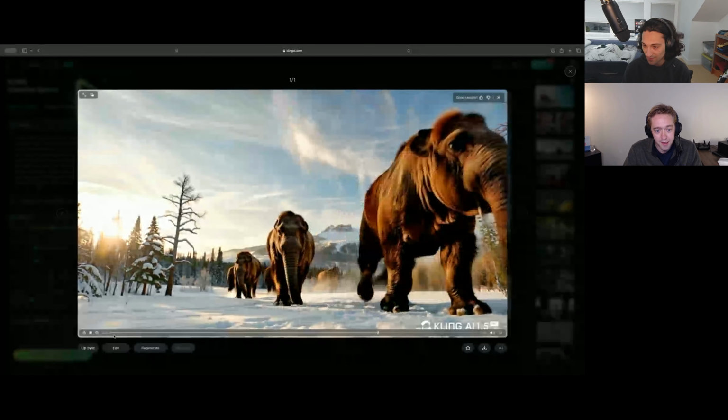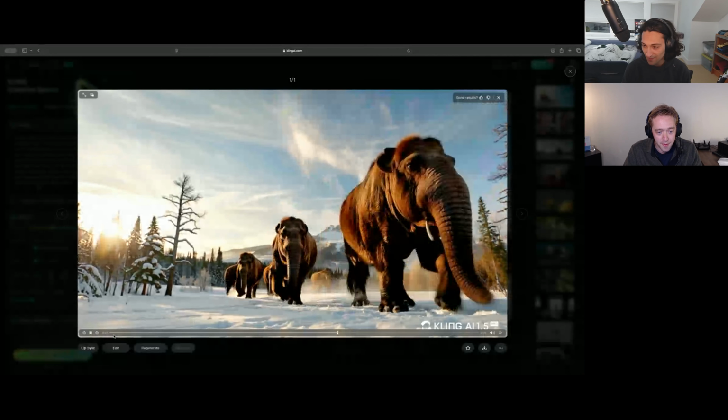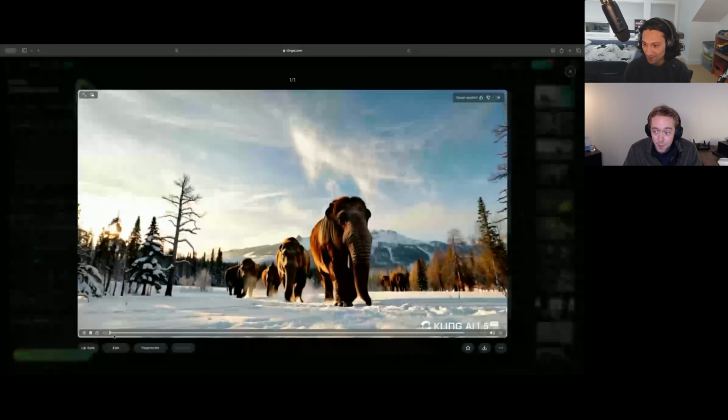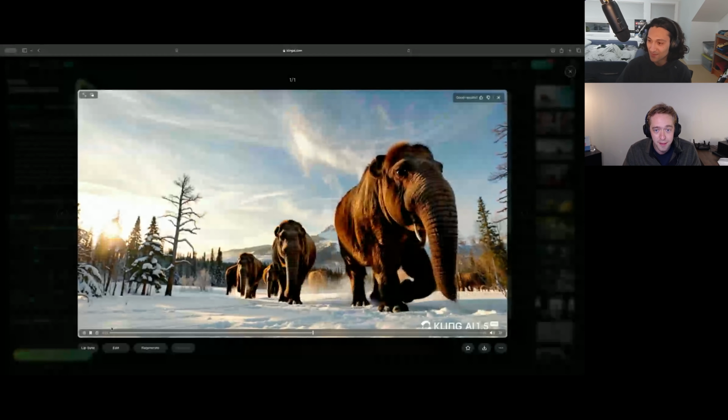I mean, so very impressive to see that. Don't expect it to nail mammoths, but movement looking great. Kicking up snow, looking cool. That's really good stuff. Yep. So I think we can move on to another example.